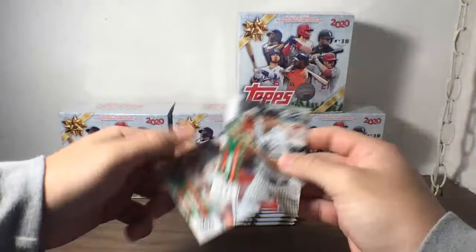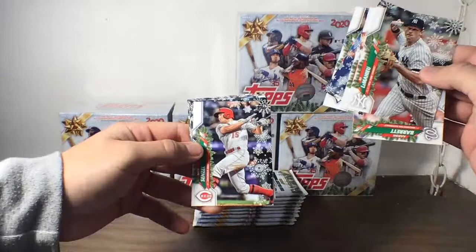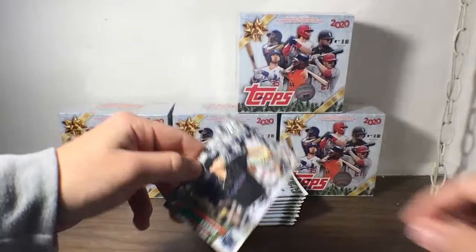Manny Machado, Marcus Stroman, Lourdes Gurriel Jr. We have Nick Senzel, rookie for the Reds, Shogo Akiyama. We have rookie for the Angels, Matt Thaiss. Robert Dugger, rookie for the Marlins. And for the Cardinals, Matt Carpenter.